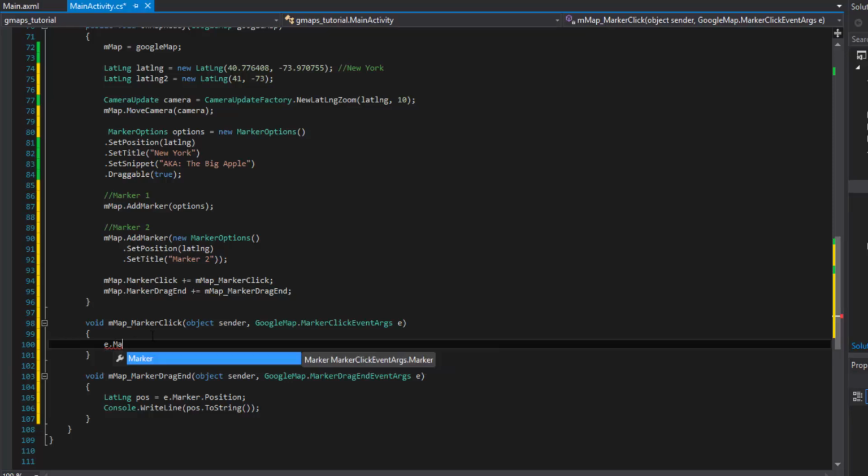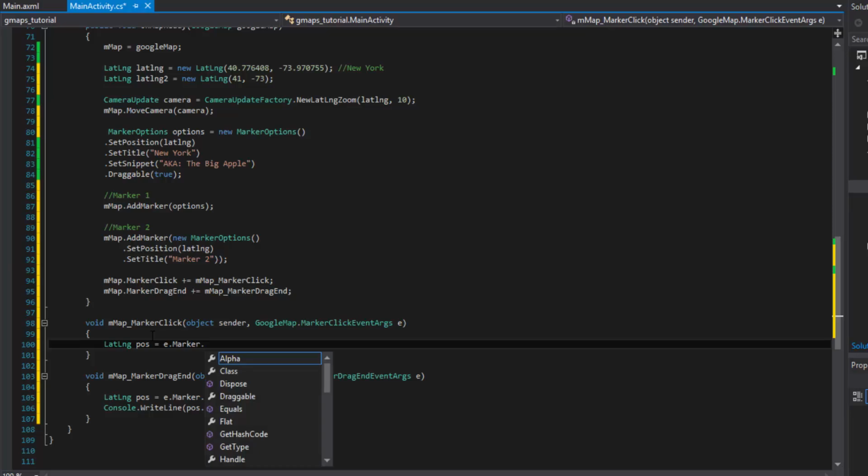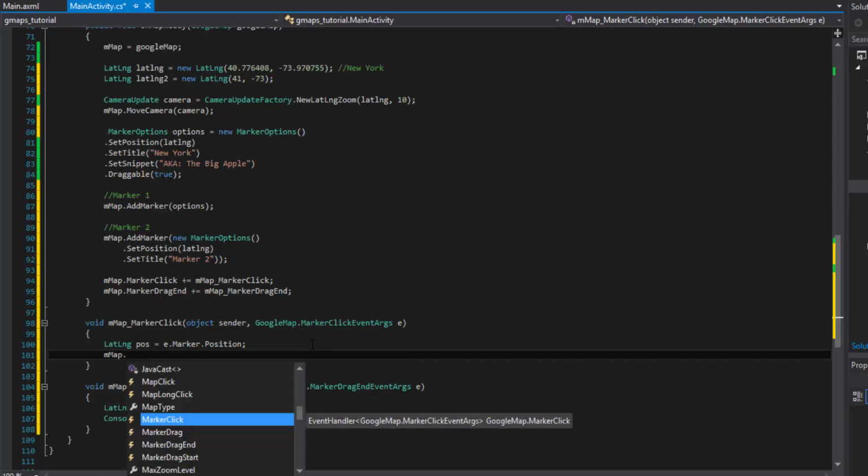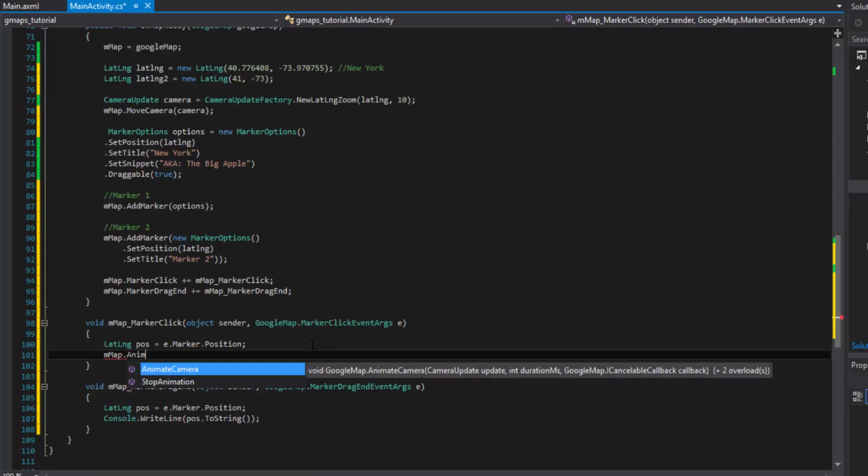And we can get its LatLng and some of its other property values. So we'll do LatLng, to get the position. We'll do position equals e.Marker.Position, much like we're doing right here. But now we're actually going to animate the camera and move it to the position of the marker. So we'll do mMap.AnimateCamera.